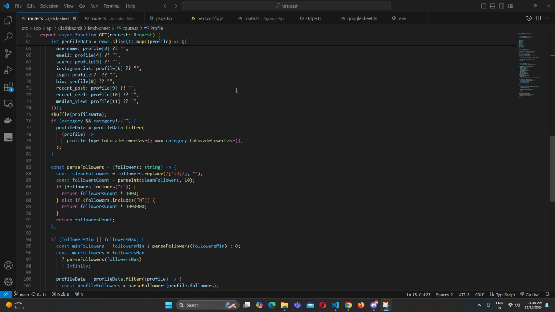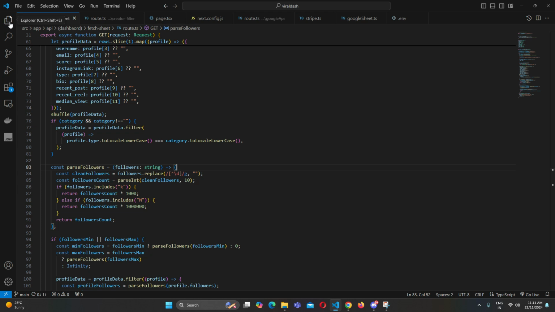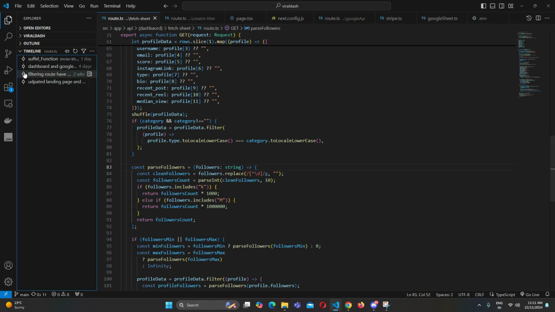Simply, if you are using VS Code, go into the terminal, and if you have Git installed in your computer, then it's going to work fine. For other methods as well, you need VS Code and Git installed in your computer. I am not using this first method, the terminal method, because it's not working on my computer. The second method is simply go to the Explorer in VS Code and go to the timeline section.